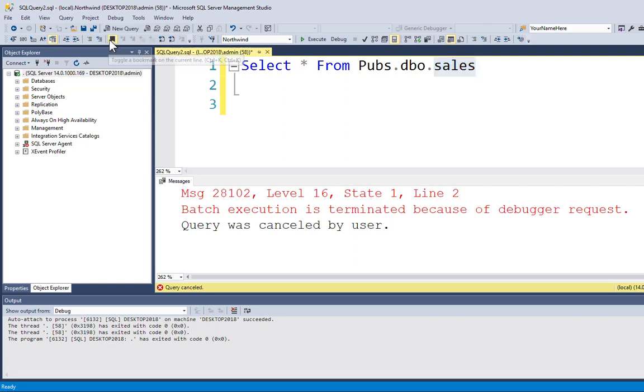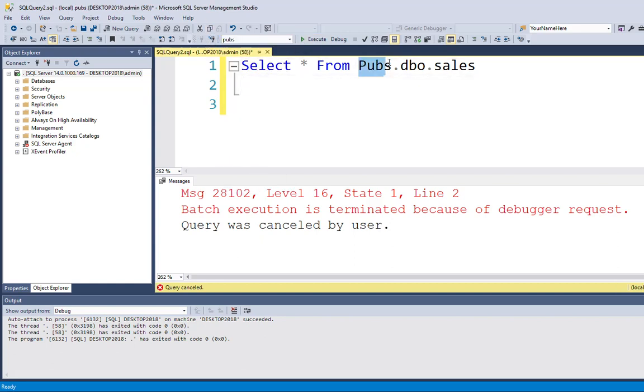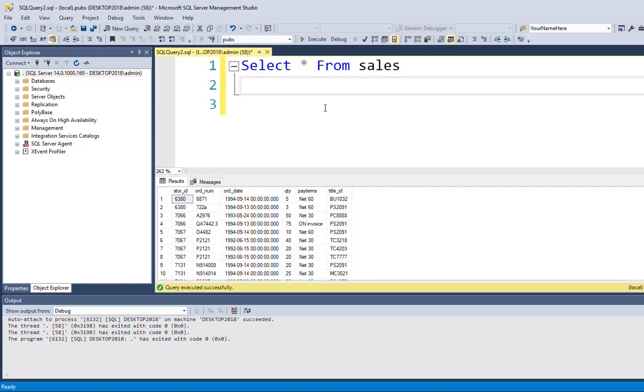Could be worse. Put a bookmark on something. But at least now it's moved over to the top of the query window. So now I can just go ahead and choose the particular database I want to work with, and I can see it there.